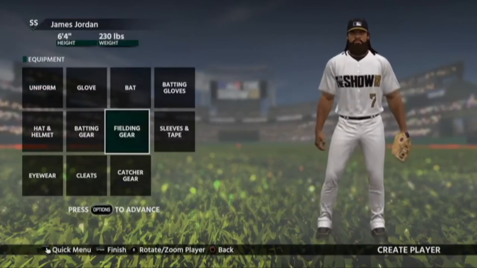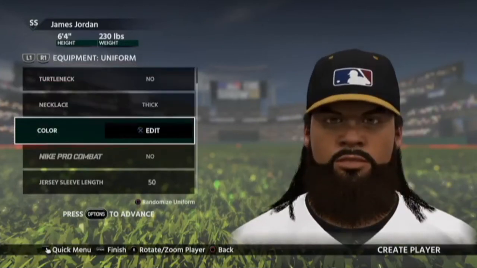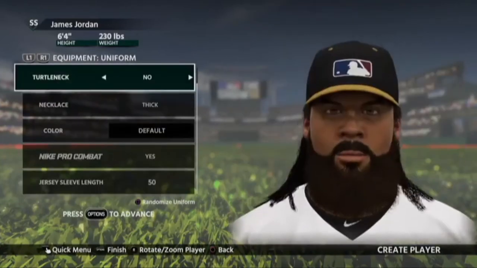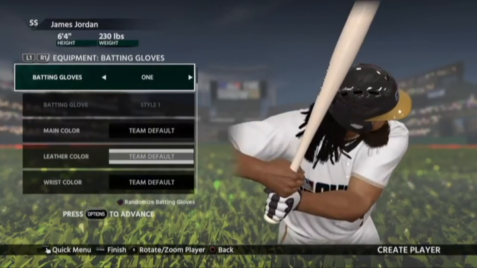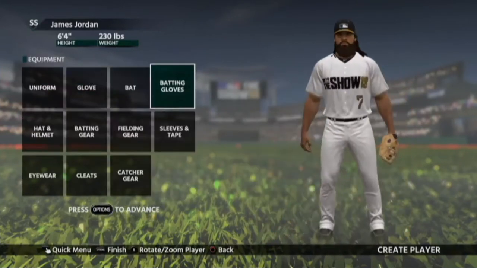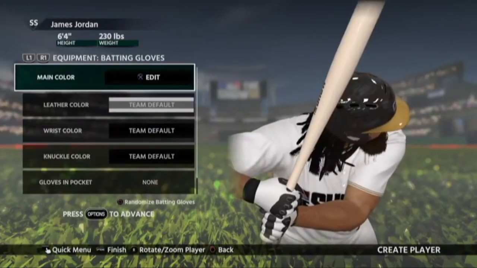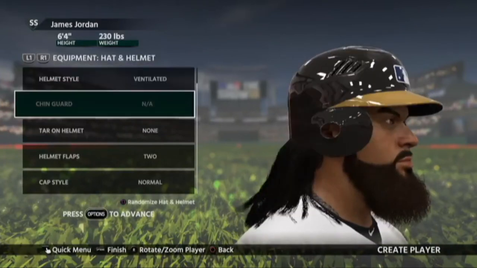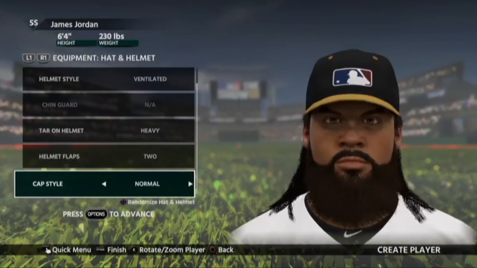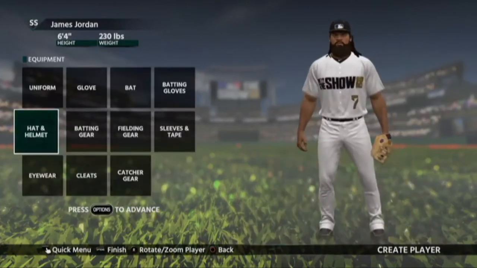Equipment. We had a thick necklace. We had a thick one. Gloves we didn't mess with. Batting gloves, yes. I'm not going to edit the colors too much for now, not until we get drafted to a team, so I'm just going to put everything there and have it there until we get drafted to a team. It was flat. There we go.